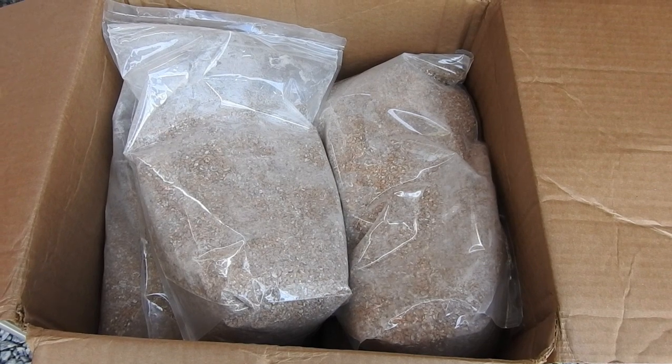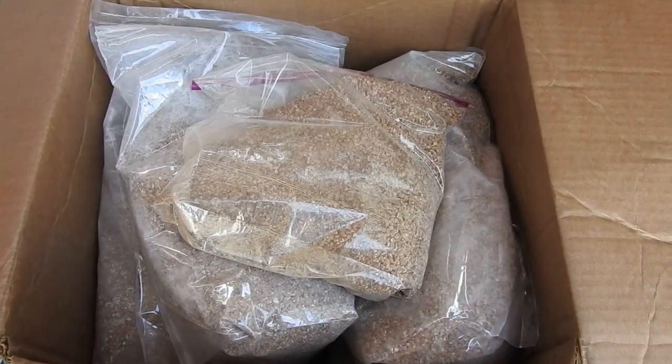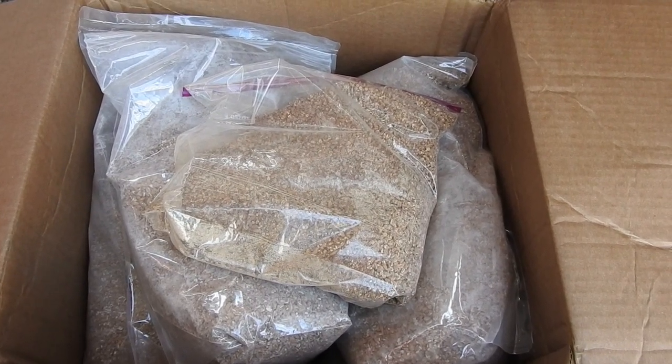Today I'm going to be doing a 100% malted wheat mash. Let me show you what I'm working with. I've got 25 pounds of malted red wheat and about 2 or 3 pounds of toasted malted red wheat my good buddy Wayne over at Ozarkstillworks sent me.